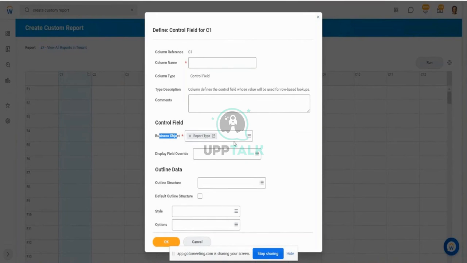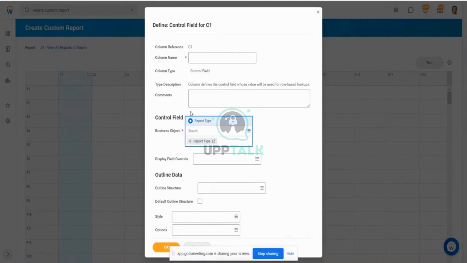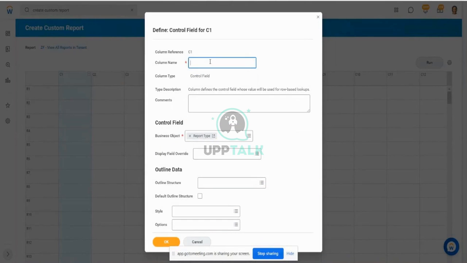The reason it is taking report type by default is because I just selected one business object. Had I selected more than one, they would all have shown here. Now this defaulted because there's just one. Had there been more than one, then Workday would have asked me to select one of the relevant ones.